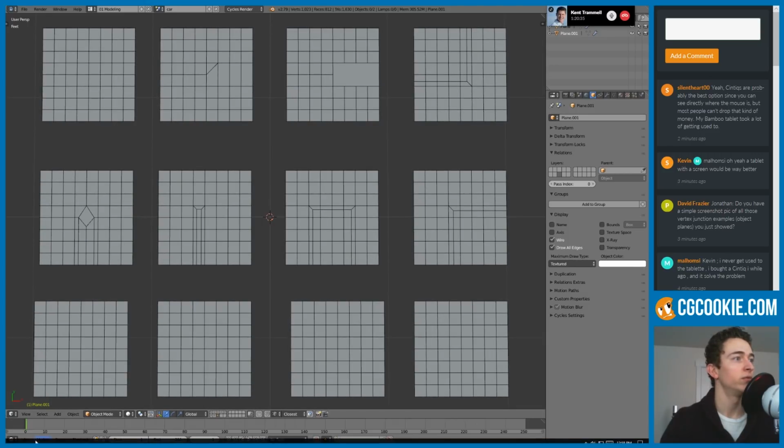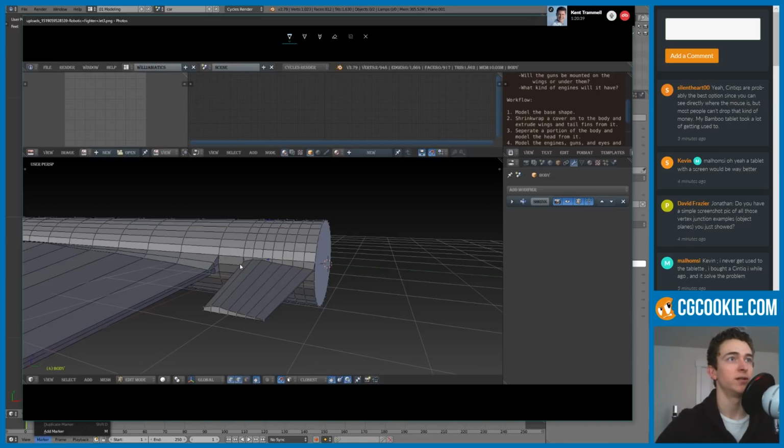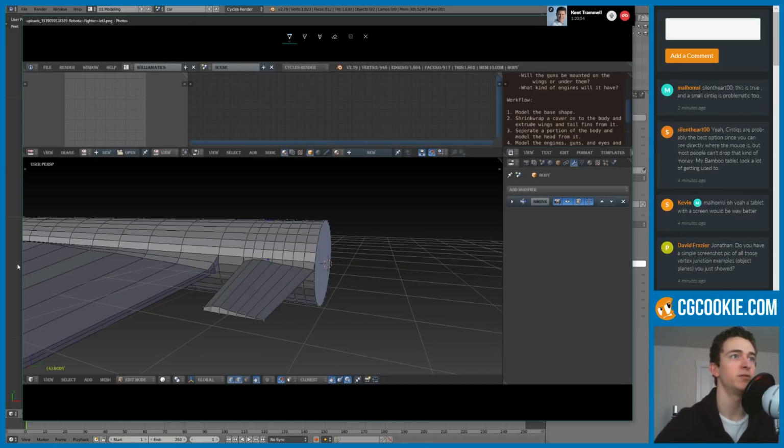Yeah. So for the fighter jet, what I was looking at here, you said that you had trouble with extrusions, and I'm not entirely sure what to talk about here, because you have your faces and you've extruded them, and that seems to be working just fine.